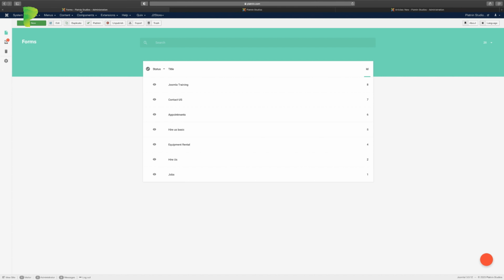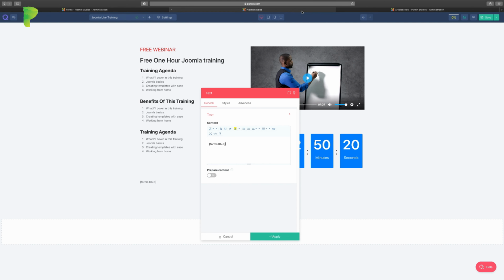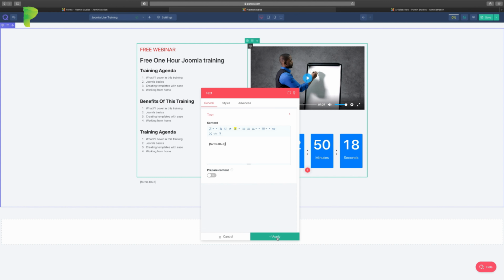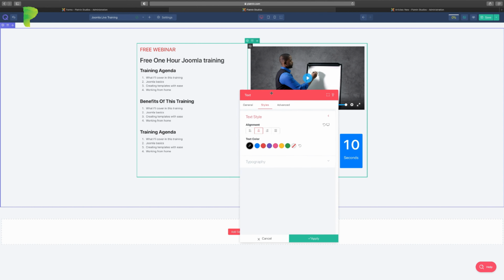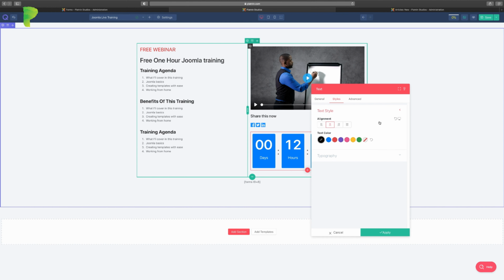How do you know that? Great question. When you're creating your forms, you're going to have ID numbers here. Since I've done a lot of different forms here, you make sure that you put in the ID number for that specific form you just created, because that's what it's going to show. So we'll put that here, and let's go to the styles. Let's make sure we put this here in the middle. So the form is going to show up at the bottom of this here. Okay.